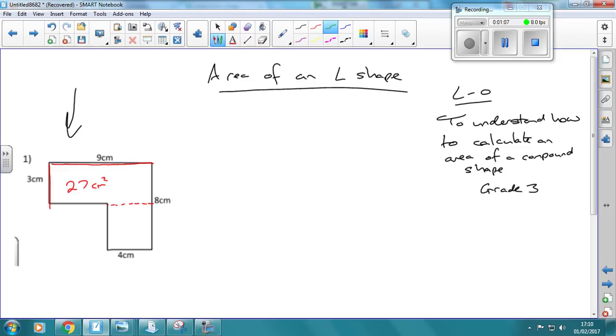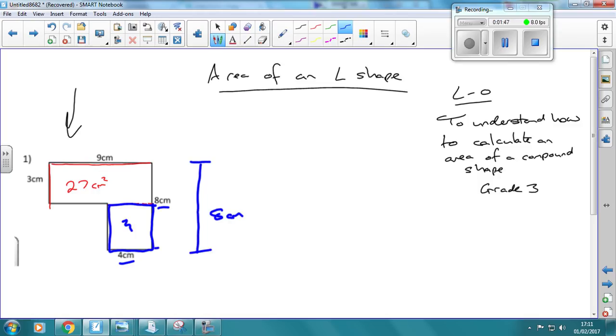And then the next thing we've got to do is work out the area of this rectangle here. Now, there are two mistakes that people make. They either do 4 times 8 and write that as the answer to this area here, or they think, okay, well I've chopped it in half, so that's going to be 4 and that's going to be 4, so they do 4 times 4 centimetres. But of course, this length here isn't 4 centimetres. What we do know is that all the way down to here, that's 8 centimetres, as it says there.